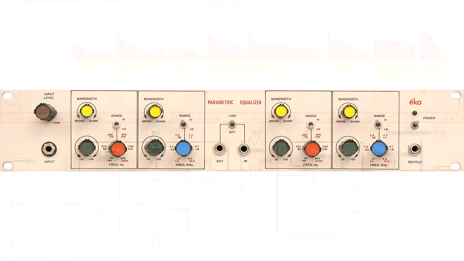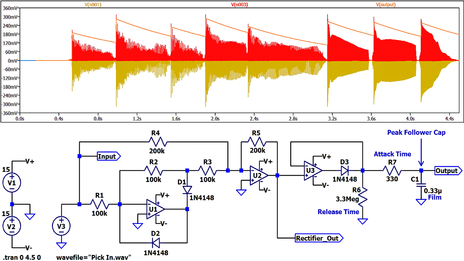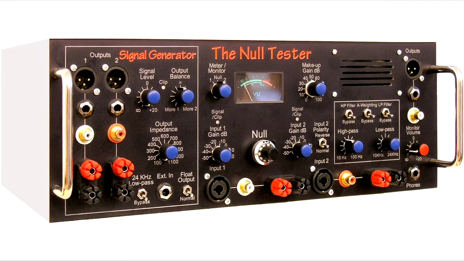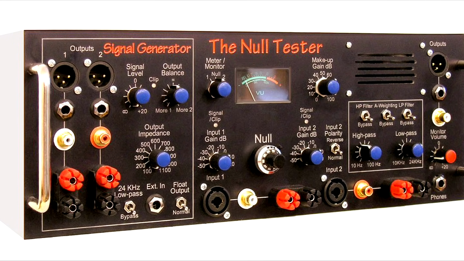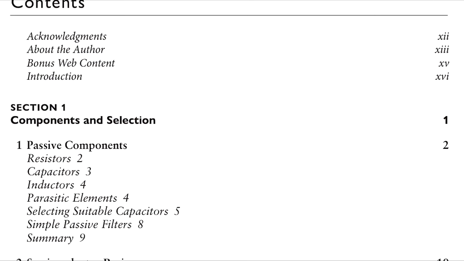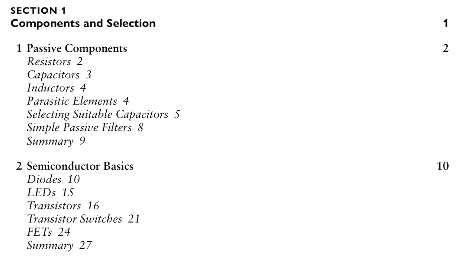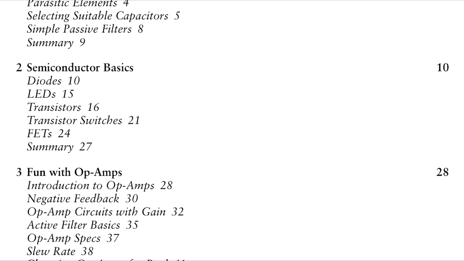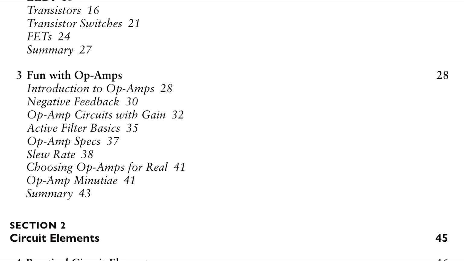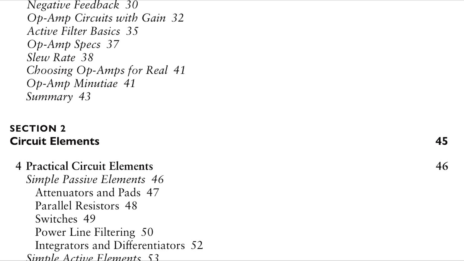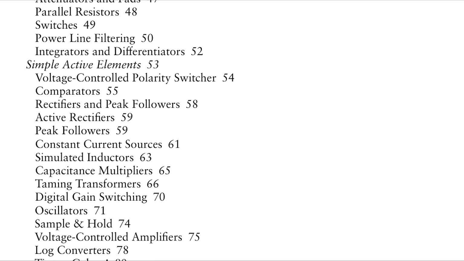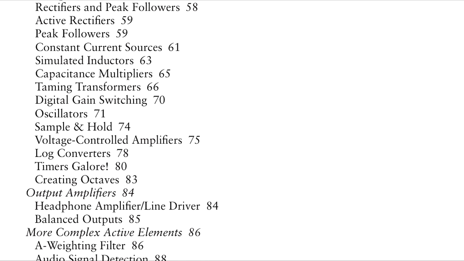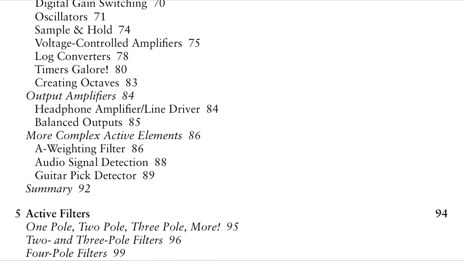It's definitely not a dummies book, but there's plenty for beginners, and many basics are included so nobody is left behind. Professional engineers will find much of value as well in the complete and tested circuits. More than 80 circuits are included, covering every aspect of audio circuit design, from basic elements such as active rectifiers, peak followers, oscillators, and simulated inductors, to complete professional quality devices, including compressors, equalizers, and microphone preamps.